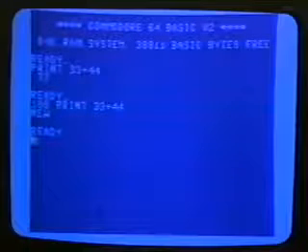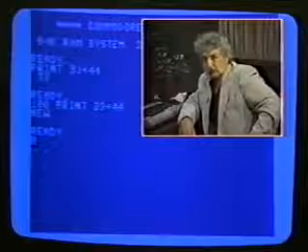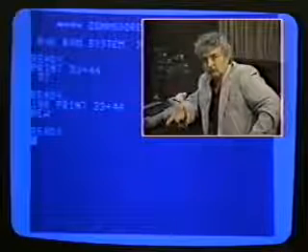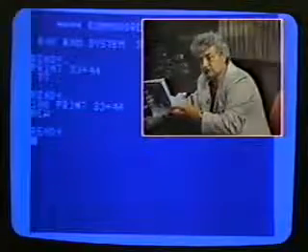Now, if you want to enter a program, you have to be careful, first of all, that any old programs you have in there are disposed of. You don't want them sitting around. You want to start with an absolutely fresh computer, so you wipe out the old programs by typing in the word new, N-E-W. Now we're ready to type in the instructions of our own program. We're using a simple language which is called BASIC. BASIC has simple commands such as print and input. We've seen some of them before. You'll find many of them in the Commodore 65 User's Guide.